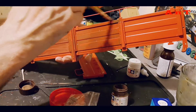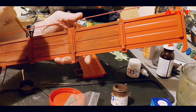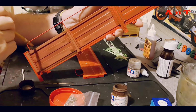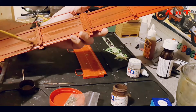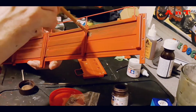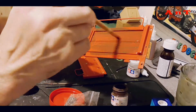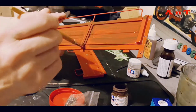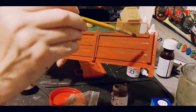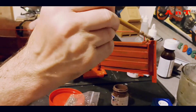When it does dry, the important thing with this technique, I find, with this paint, is getting the drying time right. Because what happens next is I'm going to rub it off, and I don't want to rub it when it's wet, because then it will all come off and you're left with virtually nothing on your paint job. If you leave it too long, you know how acrylic goes, it's removable until it's gone properly dry, which paint by paint and possibly jar by jar will be different times, from a minute to half an hour.